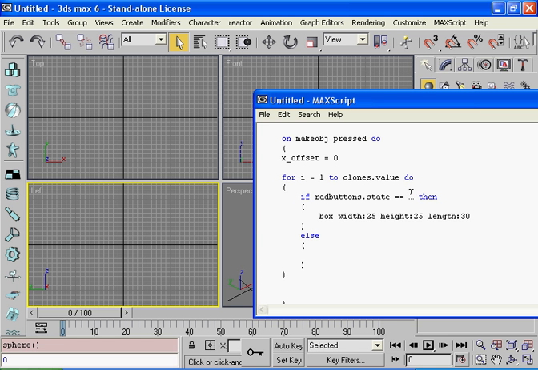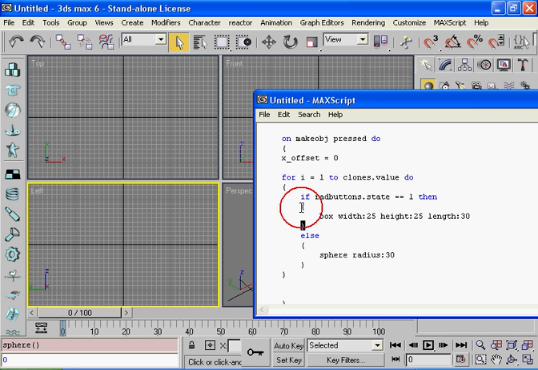And what we're going to do is create a sphere with a radius of 30. Okay, so if 1, create a box, else if it's anything else, create a sphere. And you'll notice as I've been going along here, as I've been doing these blocks of code, I've been putting the open and close brackets straight away. The reason I do that is just to make sure that I don't cause any problems later on by forgetting to put one of those in, either an open or a close. I'm just doing it all at the same time.